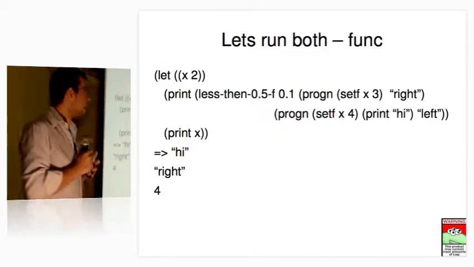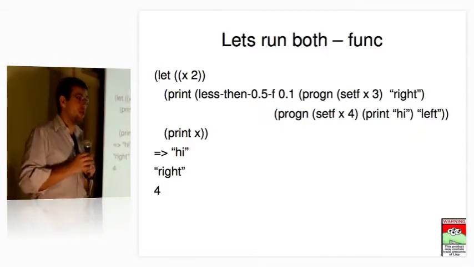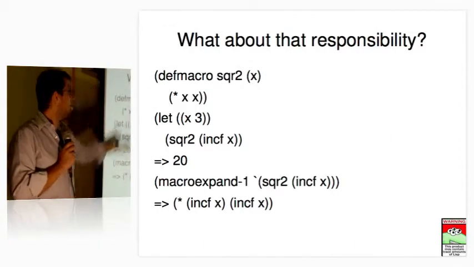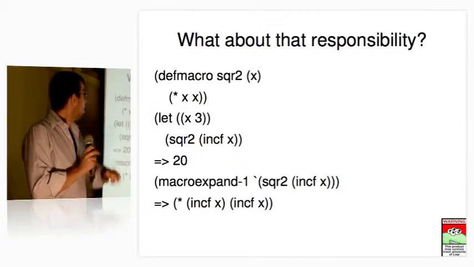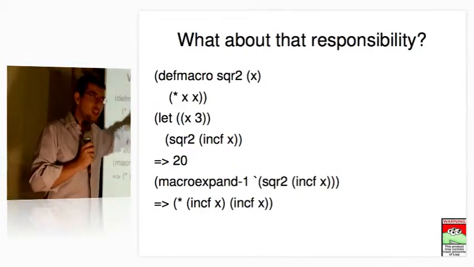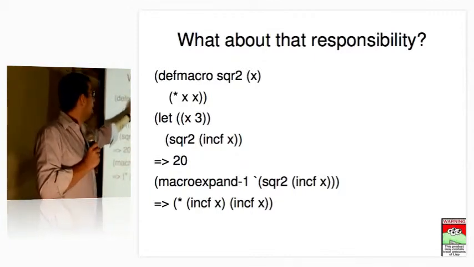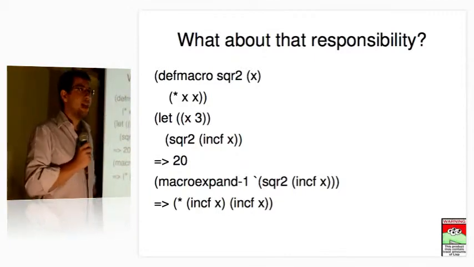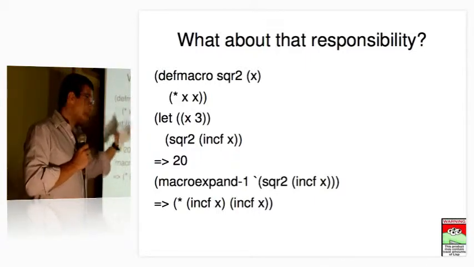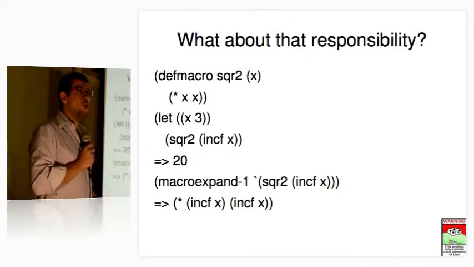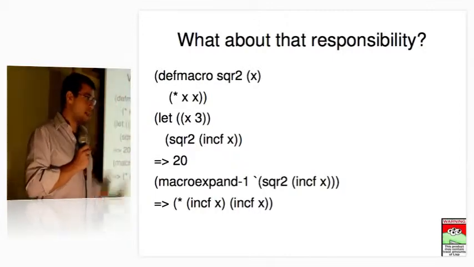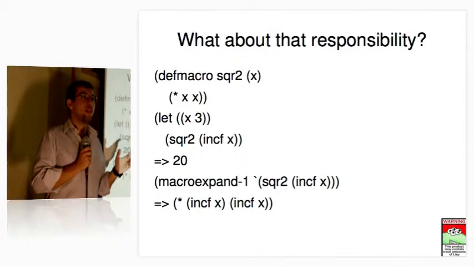Now, some of you might not have realized how dangerous that is. So I'm just going to give you an example. Let's say we defined square. Square 2, just for you, because I did all this code in the same package. So anyways, square 2 is defined as x times x. Now, we said let x equals 3 again, and we said we're going to call the function square 2 increment x. So this is just like x plus 1. What's the value of this?